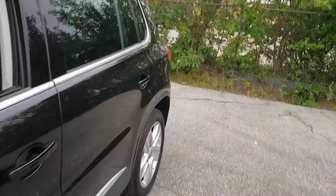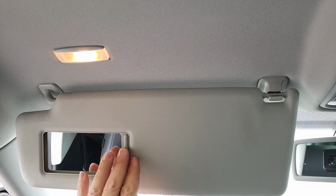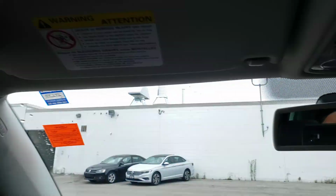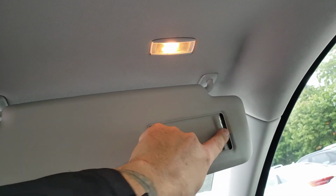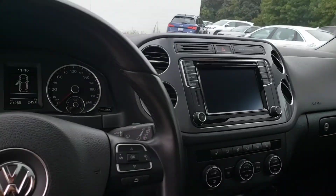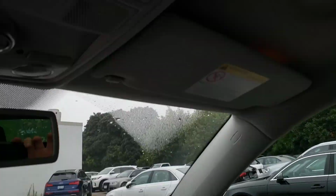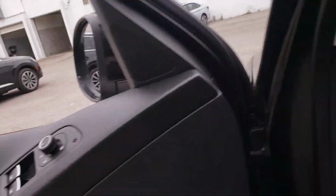There is one thing that I forgot to mention. In the interior, the light for the vanity mirror is supposed to turn off as you close this, but it does not. It is staying on. So yeah, this one's off. When you open it, turns on, turns off. This one is staying on. So that's something that should be addressed because we don't want it to kill the battery while it's sitting somewhere. Interior lights I have off right now, but they all do work. So yep, that is something that needs to be addressed. Other than that, we seem pretty good.